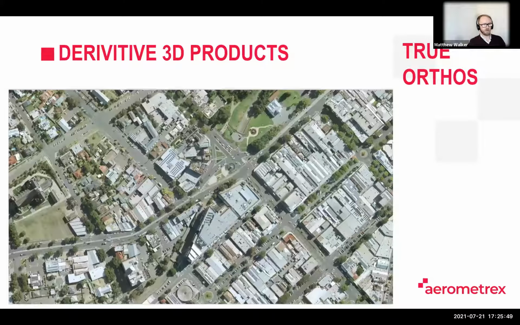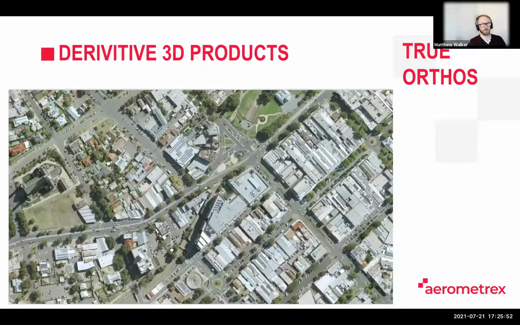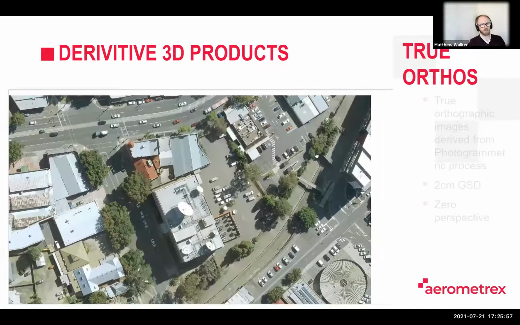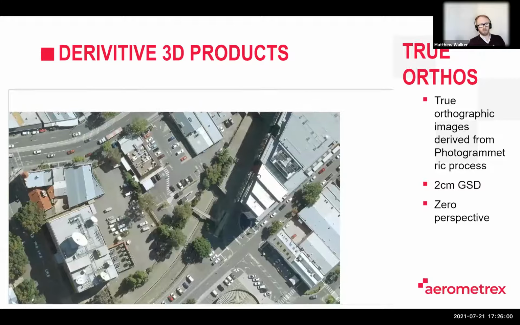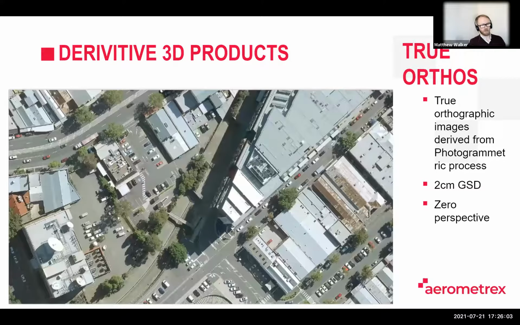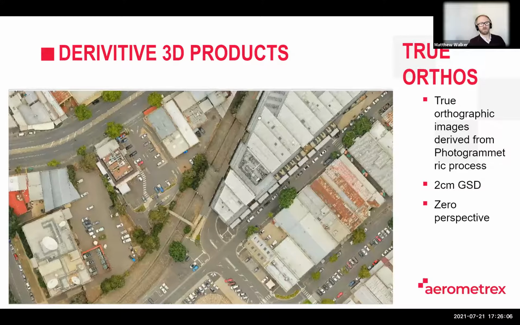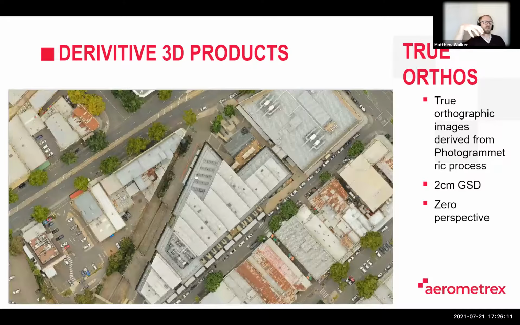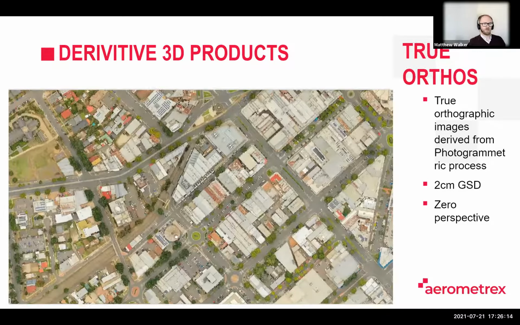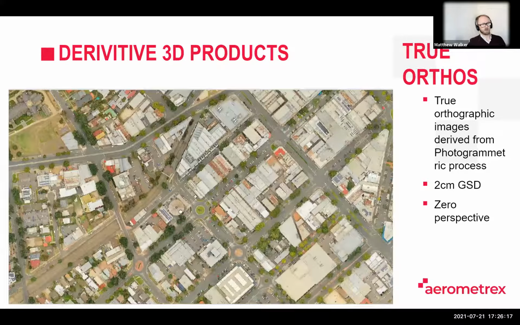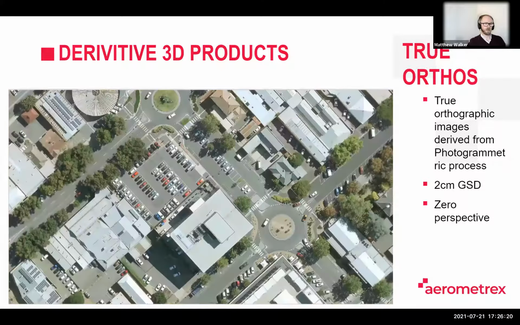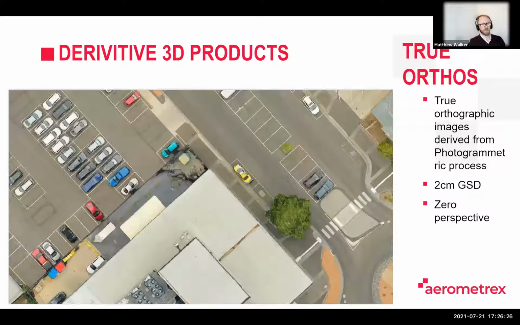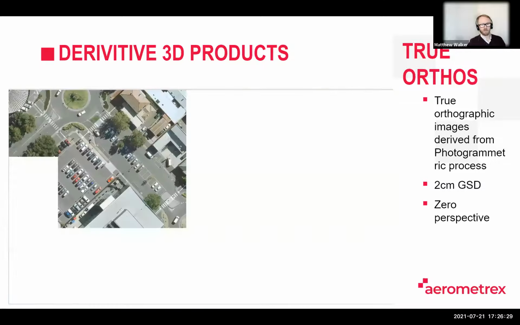There are derivative products that come out of the same captures of photogrammetry data. One is true ortho. What I'm showing here is a typical aerial imagery capture. You can see that there's a slight perspective on some of the buildings, and particularly this one in the center. If we toggle to a true ortho, which is a derived product from the 3D mesh, you can see that there's no perspective anymore. We're actually rendering a top-down view of the photogrammetry mesh, and this gives you a perfect top-down view of everything. Nice, clean lines, no shadows inside the model, no perspective on any of the edges. So it makes it very easy to measure and understand exactly what footprint different products have.